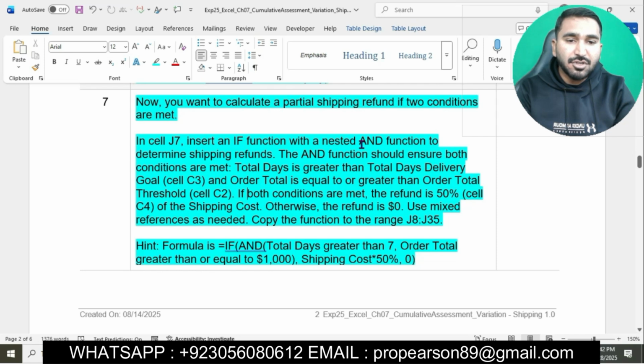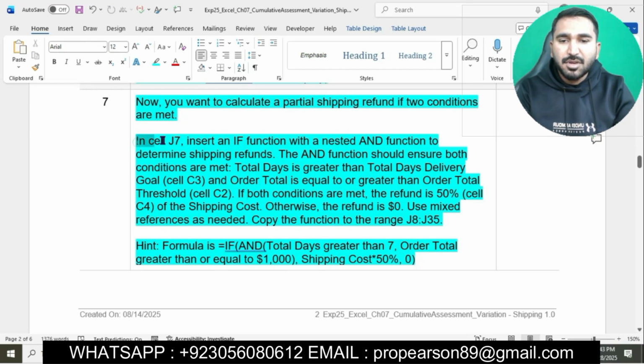The AND function should ensure both conditions are met: the days is greater than total days delivery goal C3, and order total is greater than or equal to order total goal C2. If both conditions are met, the refund is 50%, cell C4, of the shipping cost; otherwise the refund is $0. Use mixed references as needed. Copy the function to the range J8 to J35.